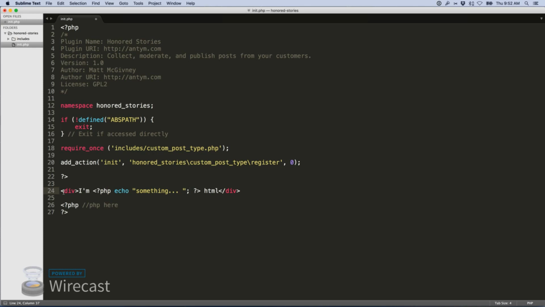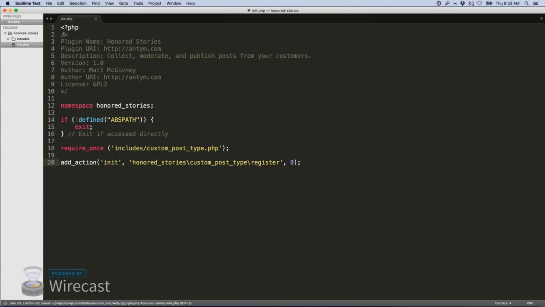Okay, so what this will do right here is it will output this div, which is an HTML element, with this plain text here, and then PHP will kind of interpret or work out whatever is in between these two opening and closing tags for PHP, and then this would once again be plain text. So that's why we kind of open the file with that PHP tag, just to let the interpreter know that, yeah, this is PHP after this point. And there's a nice little shortcut where you do not have to include this, mandatory, at the end of a file. It's just assumed to be there. So I usually keep that off. And this is our whole PHP file that kicks off this plugin.